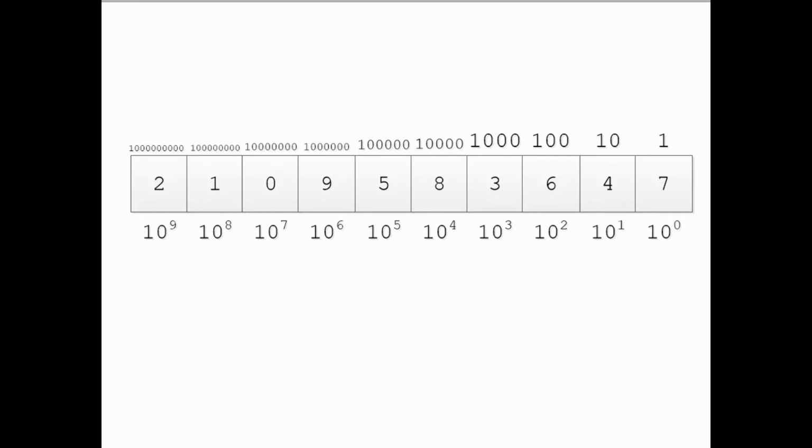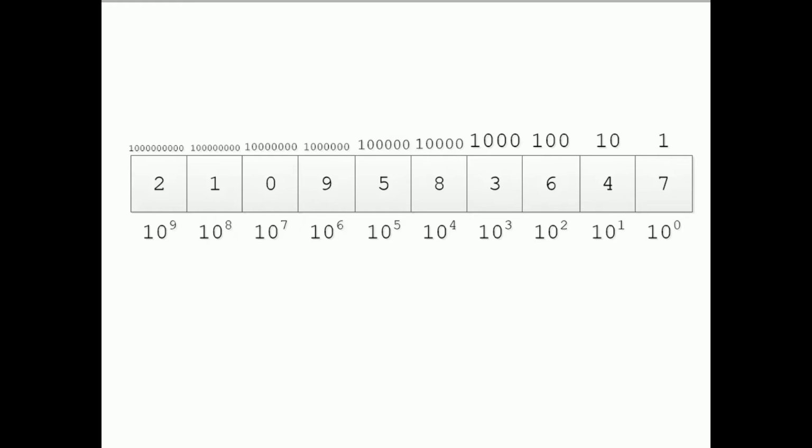Second, each position in the place value number system is the base, the number of digits you have to count with, raised to the powers 0 through infinity in order from the lowest place on up. So 10 to the 0, 10 to the first, 10 to the second, and on up in base 10, 2 to the 0, 2 to the first, 2 to the second, and on up in base 2, and the same for base 8, base 16, and all other number bases.